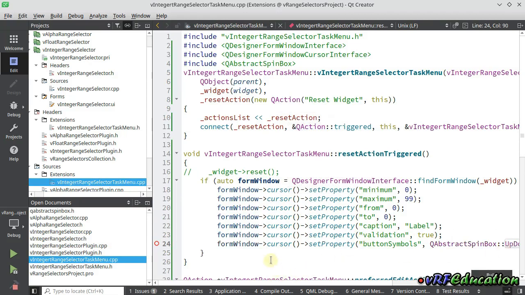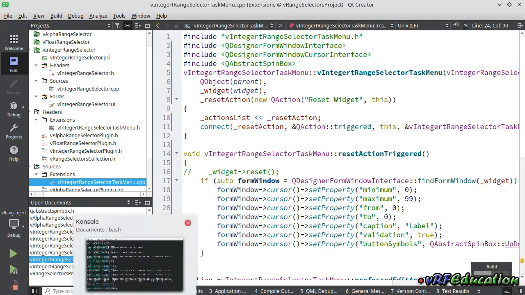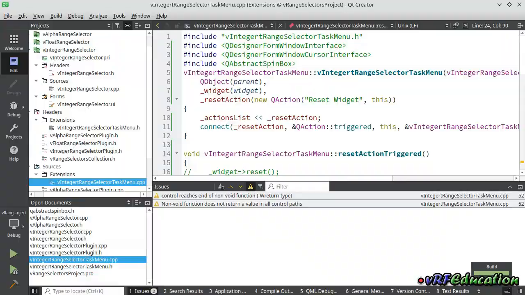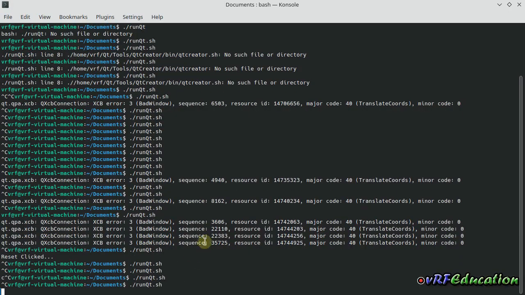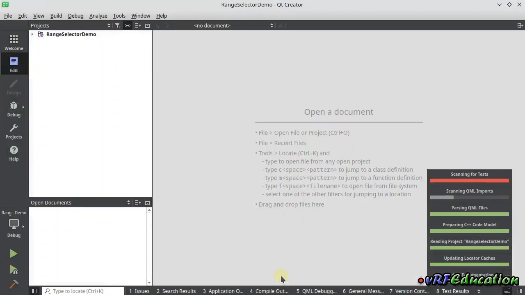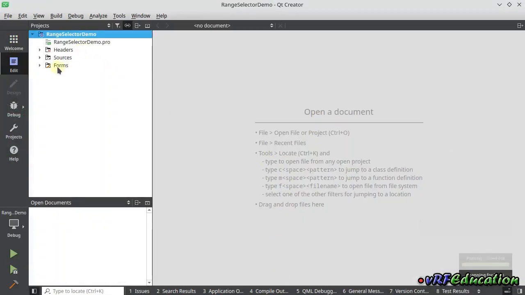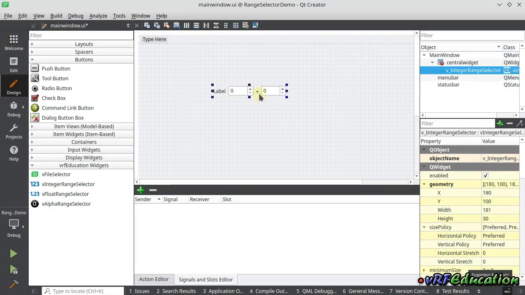I just compiled it and everything is just fine. Terminate Qt Creator, run it one more time, and let's see if all the reset things work or not.